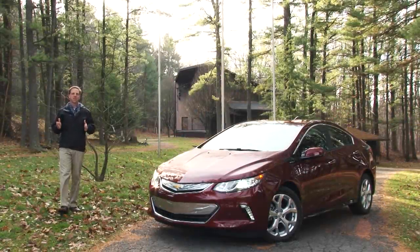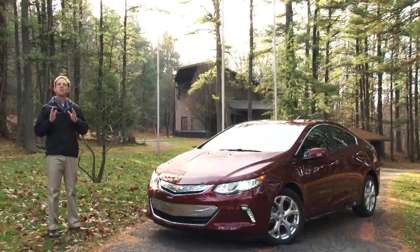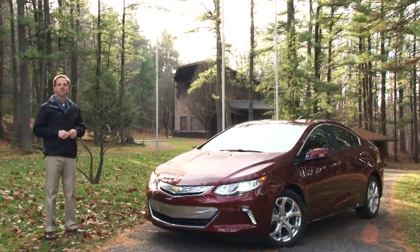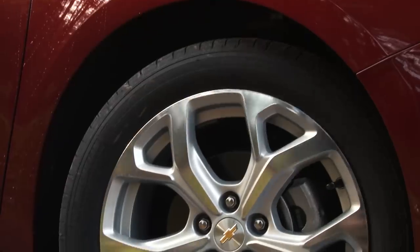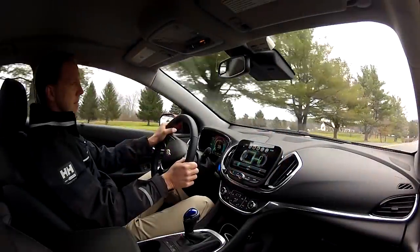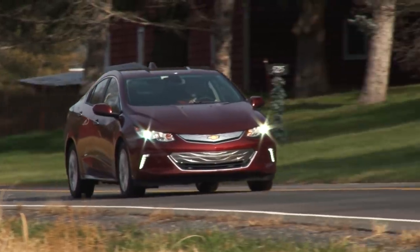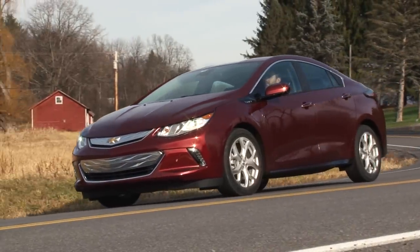For the vast majority of Americans, electric cars simply don't make sense — whether the issue is driving range, vehicle size or financial. But the Chevy Volt is the most sensible solution for those galvanized by the prospects of electric driving without the range anxiety. Now in its 2nd generation, the Volt conducts itself in an even more electrifying manner. Hybrids, plug-ins, electrics, fuel cells, range extenders — is there any doubt as to why today's car shoppers are so confused by the myriad of choices? Most don't care nearly as much about how this stuff works as they are about the benefits. What does it cost, will it save me money, and will I like driving it? This new Volt gets a price cut of more than $1,000, saves another $150 per year in fuel costs compared with the previous model and takes that next big step in refinement.